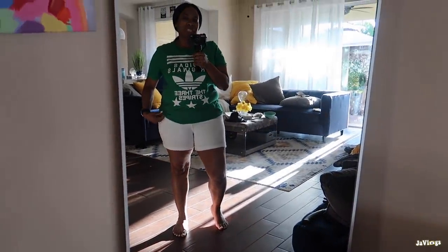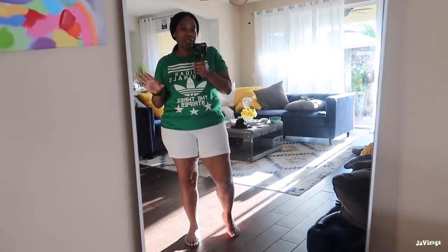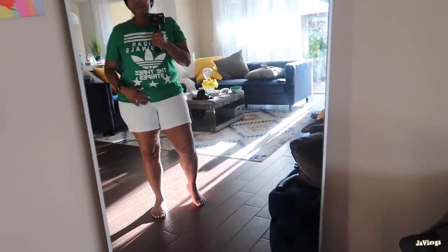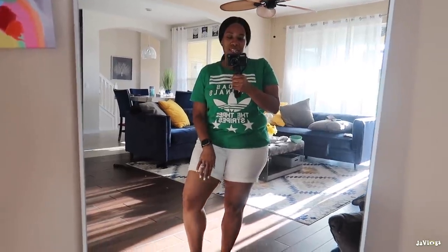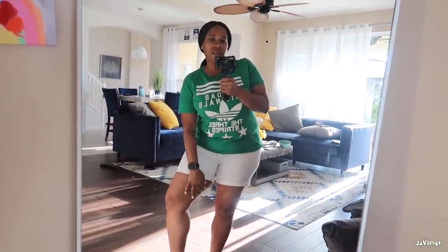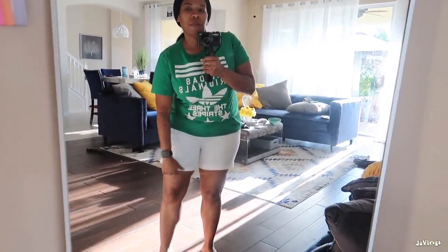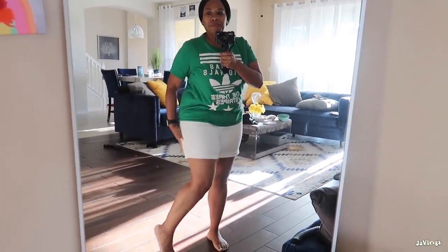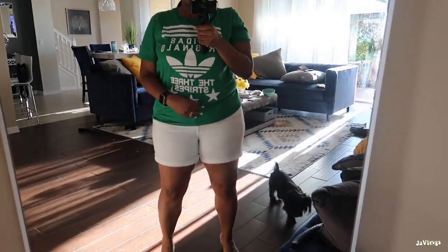I even felt a little confident to throw on some shorts. I've had these shorts for about three or four years and they've just been sitting in the closet - I kept thinking one day I'd feel confident enough. I didn't even go outside today but I put them on. They just need to be a little longer because I do have a lot of cellulite and fat up in here, so if they were longer I'd be more comfortable going outside. I probably won't wear them outside but they were good for lounging around the house today.